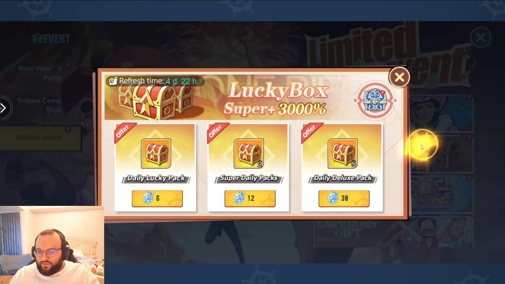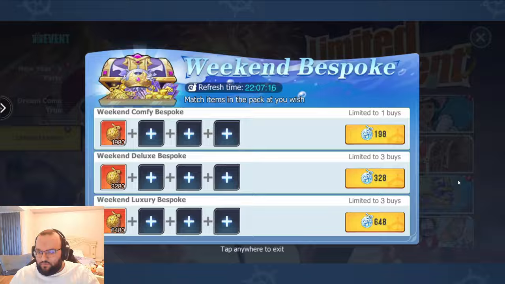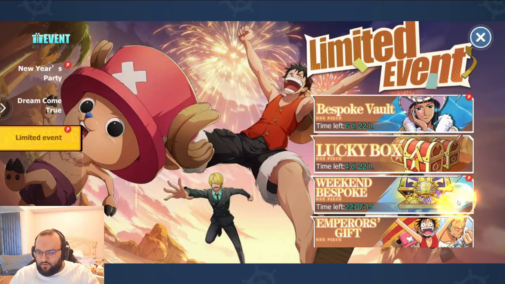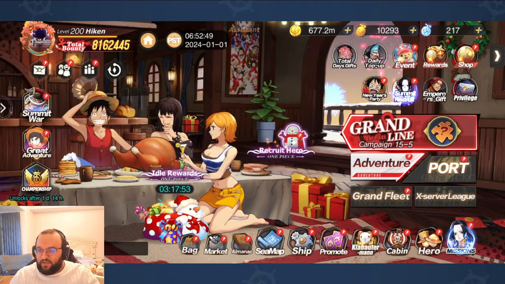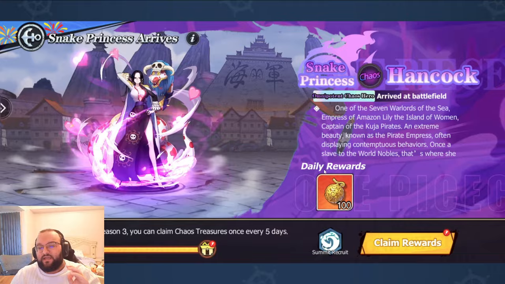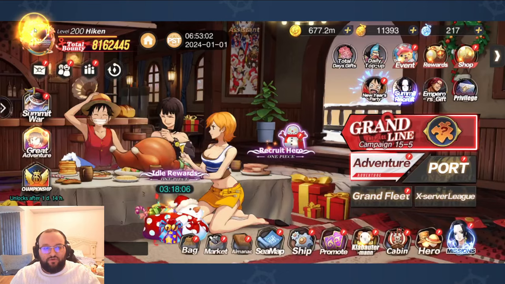But all in all, boys, I think the events are absolutely solid. We do not seem to have a limited recruit, though. I haven't missed it, have I? No, we don't have a limited recruit this week. That's fine, but we do have Summit Recruit, and I am going to do a separate video on the Snake Princess and about what I think she's going to be. So there is going to be a whole video around her, so do not worry. We'll claim all of this, but we do have a new Chaos unit, and that is exciting.